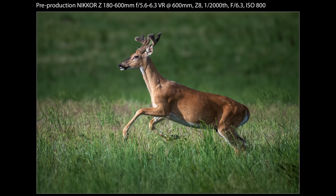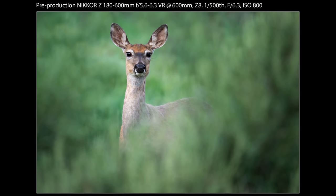The 180 to 600 uses Nikon's STM stepping motors and definitely seems faster than the 200 to 500. My seat-of-the-pants estimate is that it's on par with the Sony 200 to 600 for autofocus speed. My impression was that while it's not the fastest focusing lens I've ever used, it was quick enough — I'm confident it has the speed to handle pretty much any situation I'd use it for, yes even birds in flight. As for VR, it was impressive with wildlife shots.